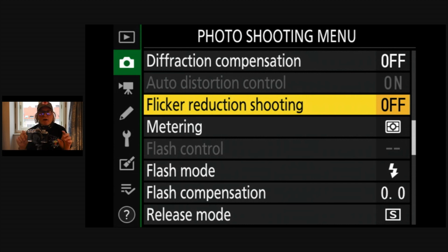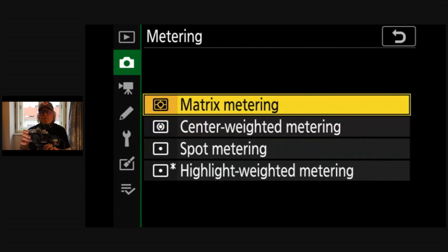To fix the whole stripy thing, if you've got bad lighting, all you have to do is adjust the shutter speed. Sometimes if it's 50 hertz or 60 hertz, it can be double that, so 100th of a second or 125th, or half that. But play around. The slower the shutter speed you go, you can get rid of it. And if you're doing nightscapes and stuff like that, it's not going to be an issue because you're going to be shooting slow. Metering, if you do have to go to aperture priority or shutter priority, it's all in there.